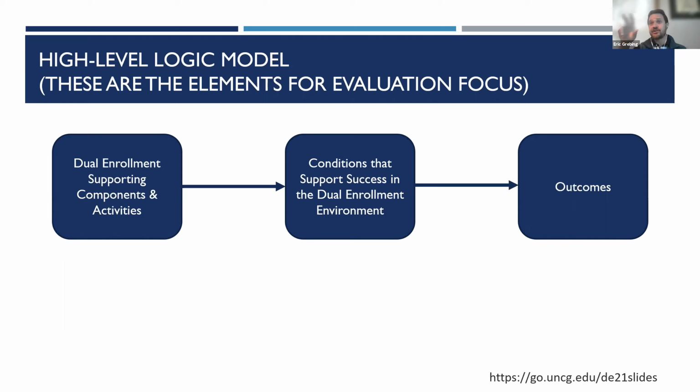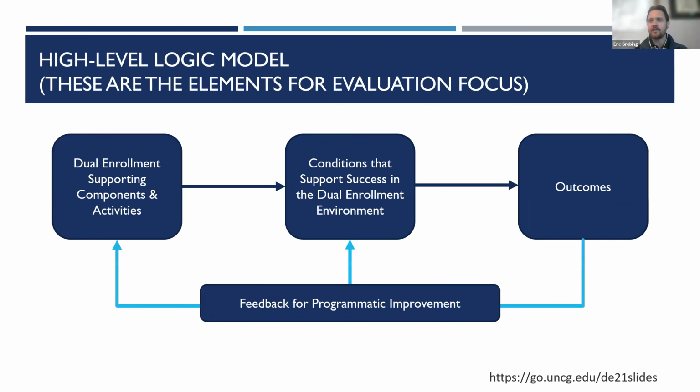So what we have here is a pretty traditional looking logic model, but I want to add an additional component to that, and that's here at the bottom. Oftentimes in program evaluation, it's really easy to focus on that logic from left to right, but it's just as important, if not more important, to also think about the various feedback loops that are occurring throughout the program. In my role as a program evaluator, that's the most fun part of my job: to enhance the learning of everyone involved in a particular project, to make sure you're not only supporting those components and activities, but supporting those components that support success. So at this high level today, these are the 4 buckets that we're going to look at.